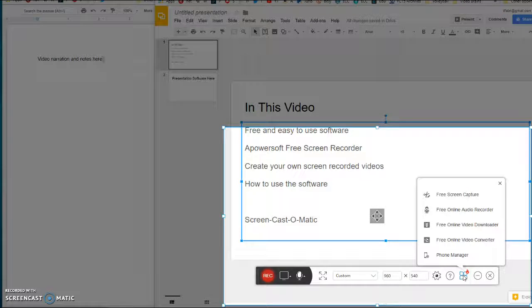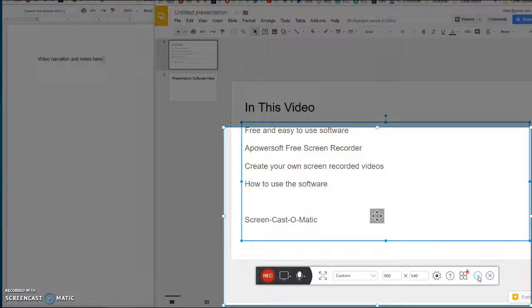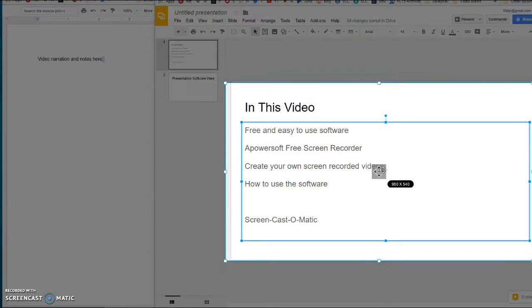This little button here is going to give you more options for their software. You probably don't want to minimize the software because sometimes it's hard to get back up. That's the one downfall we found with the software. When you're done with the software, just click the X here, but we're going to show you what it looks like to record a video.